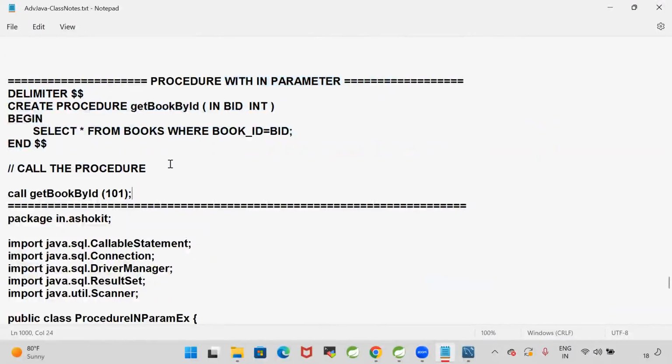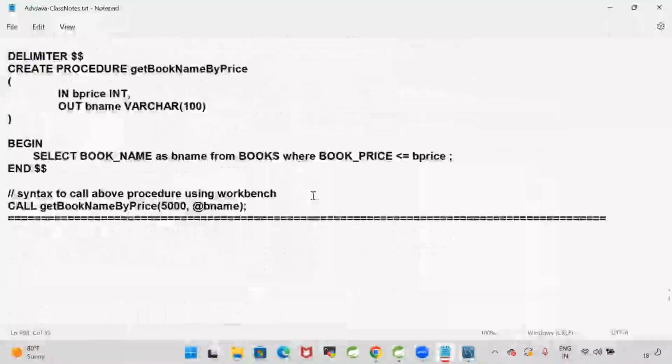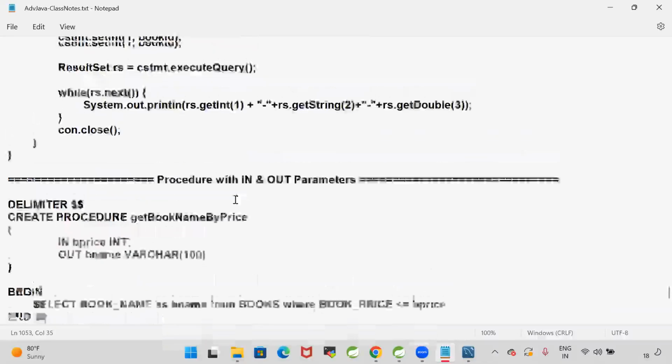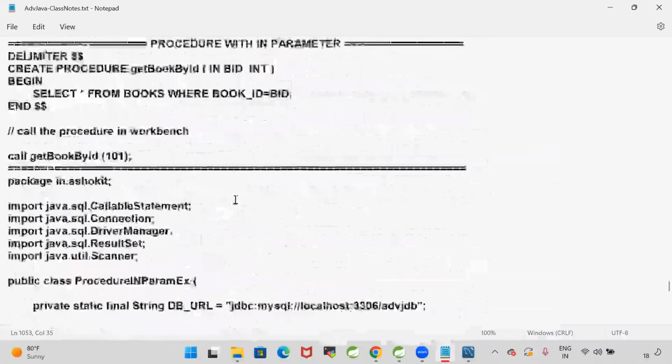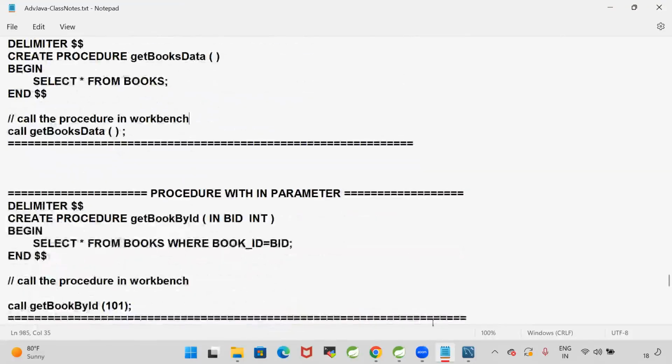Okay, this is the in parameter. Call the procedure in workbench.